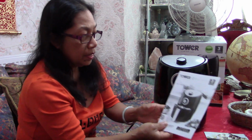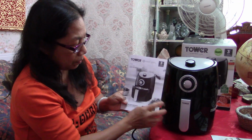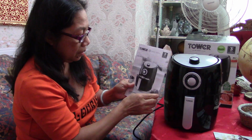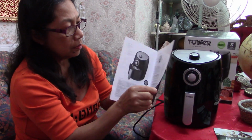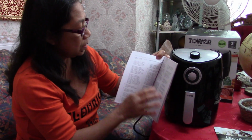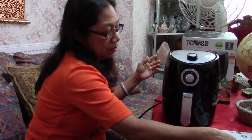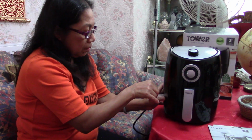So at first, let's see the booklet. So that's how it works. Oh, 1 second, guys. I have to show you the booklet. So it's a straightforward thing. So just the safety information, how to use, setting tables, things.